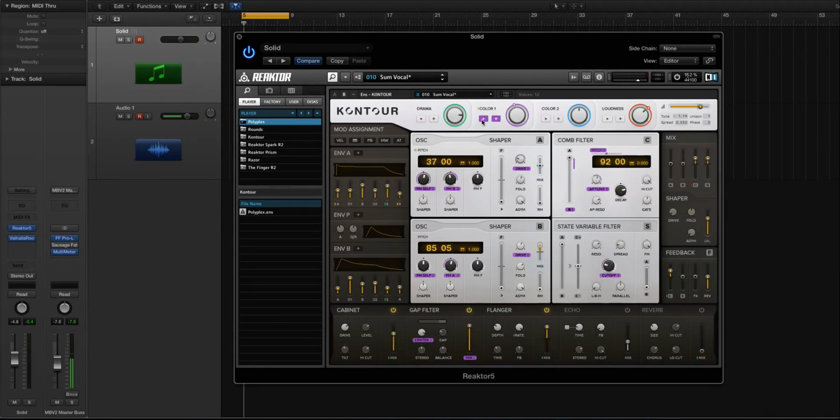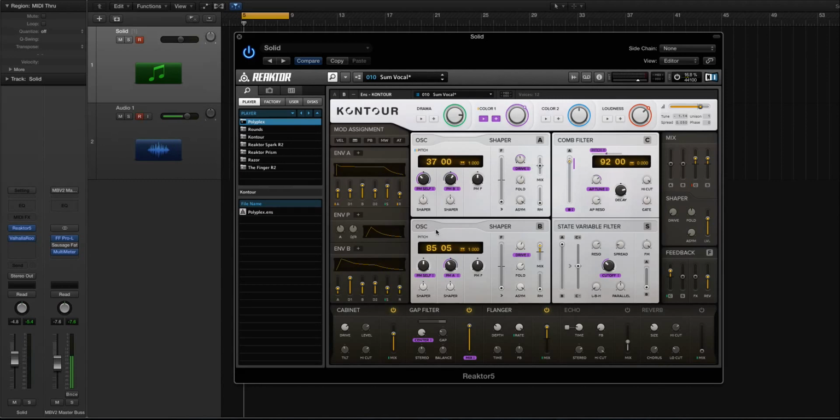But going back to color 1 for now, the first thing you see is the PM self, and that is the amount of the phase modulation by the oscillator and shaper A, so it's like a local feedback source. And then PMB is the amount of the phase modulation of oscillator and shaper B. So you have to be using your second oscillator and shaper B for that to have an effect on the sound. And then you get this drive for shaper A, and that's just the amount of gain coming through basically the drive and the shaper.